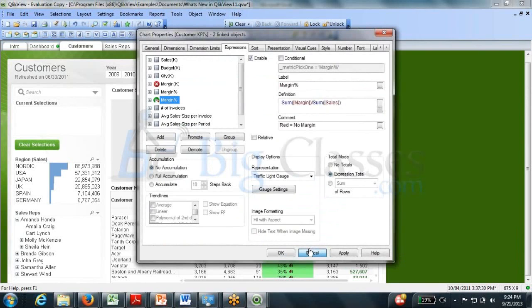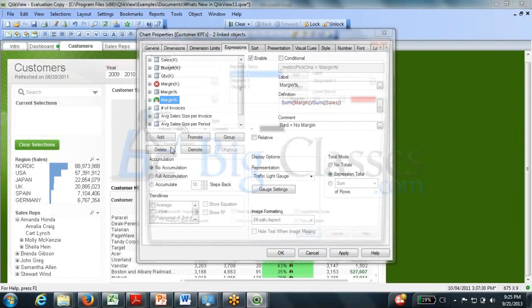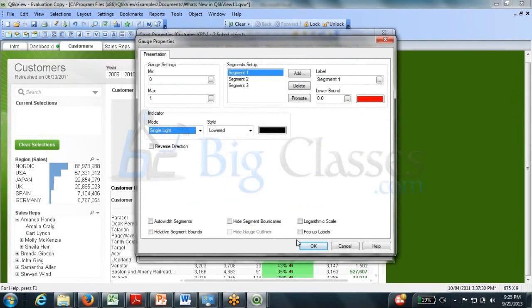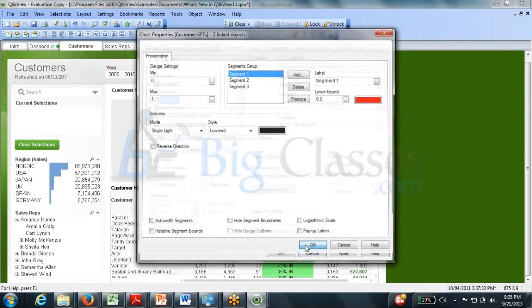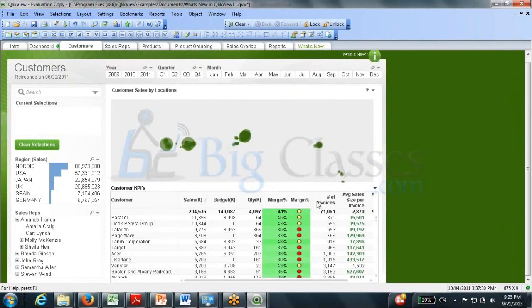Okay, I cancel that off. It's a matter of playing around with all these gauges. You have the traffic light gauge settings. Over here you pick single light. Okay. So it shows single light. So the options are available. You just have to do a little bit of research and do it. Okay. I got it.